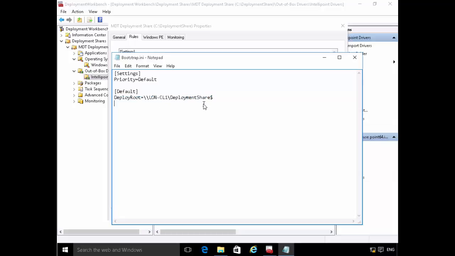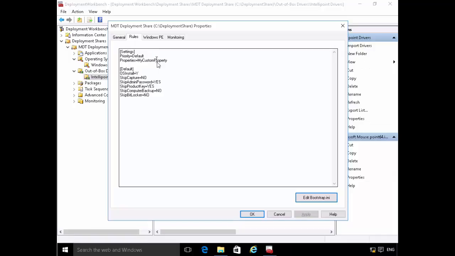I could add all kinds of values here and specify the username and the password to use to connect to the deployment share, and all kinds of settings I can specify in this INI file. But again, this will be stored in the boot image, so whenever you're creating the boot image, it should be stored in the boot image that will be loaded when the boot image is loaded on the client. Whereas this one here is called customsettings.ini under the rules tab, and this one is what's used to manage the deployment itself.